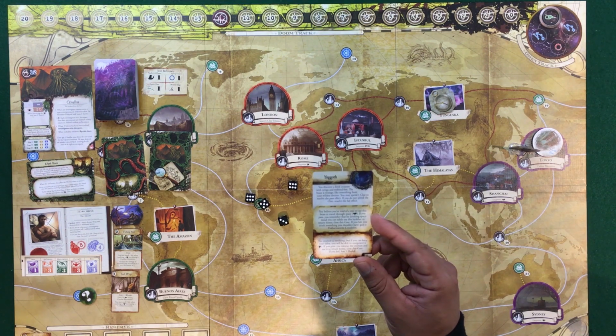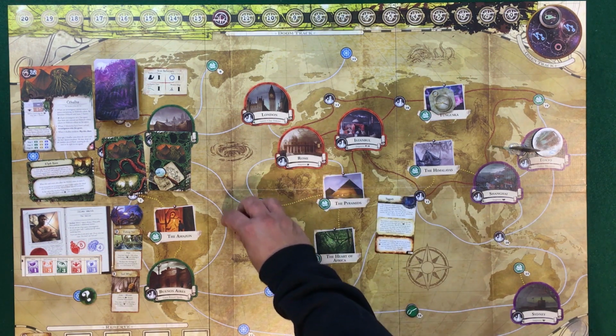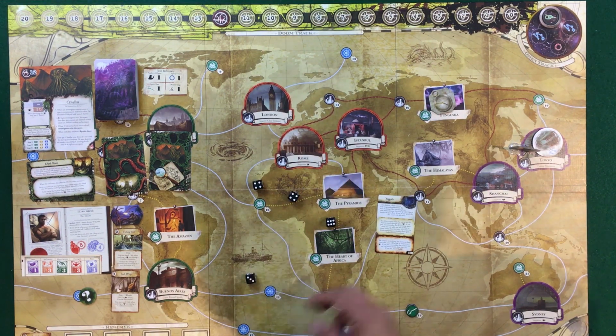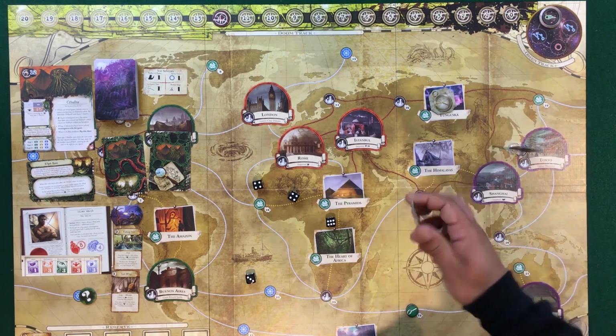So you must test will. If you pass, subdue the creature, use it to return home, and close the gate. So we will roll the 3 dice. We did happen to get the success, meaning we pass, we then close the gate, removing it from the board.